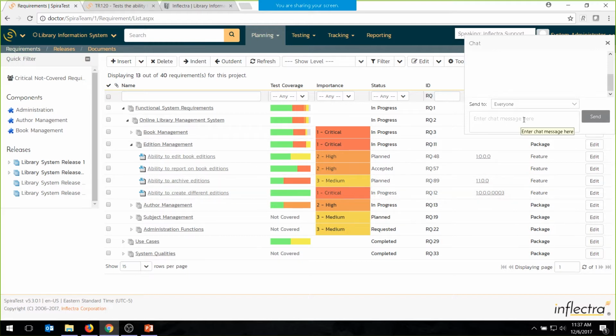So that was the question about Jira. Also, it isn't just Jira. If you're using a mixture of systems, or for example, you're using TFS, if you're using Bugzilla, we integrate with various different defect tracking systems. And you can have one project use, for example, TFS, one project use Jira, one project use SpiraTest's built-in bug tracker. You can mix and match as you need. So that way it's centralized.